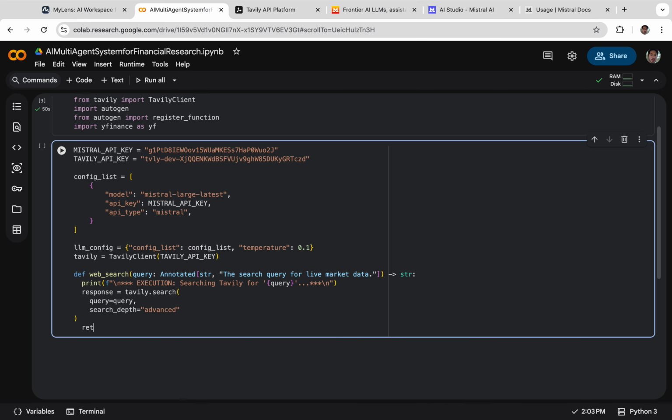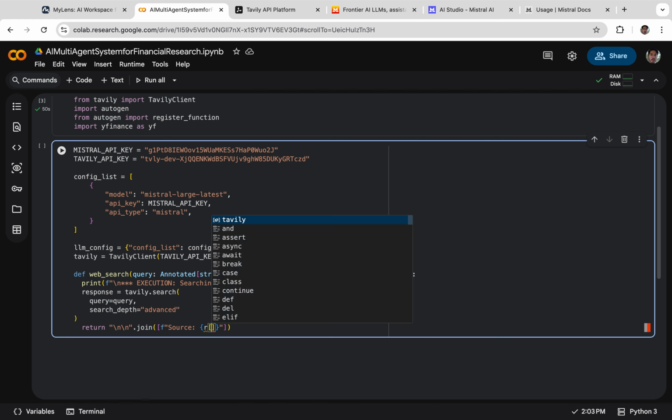Return, join, and let's create a parenthesis, and inside this parenthesis let's create a bracket f source. So we're going to display the source, and let's put URL inside this bracket.